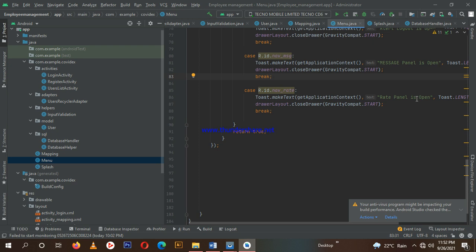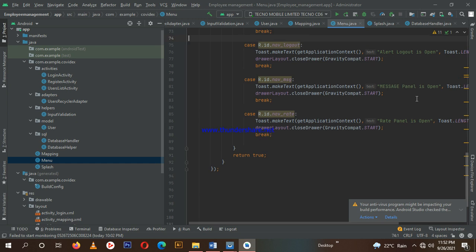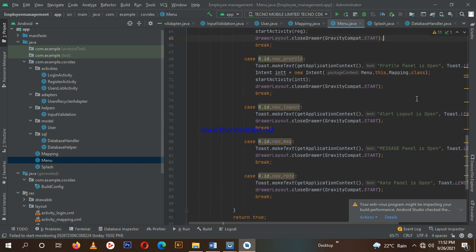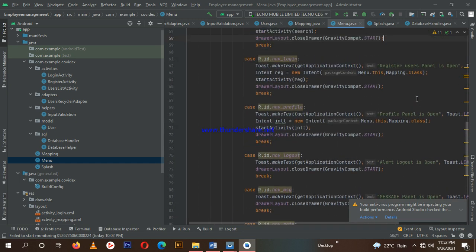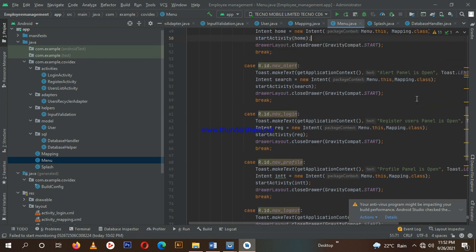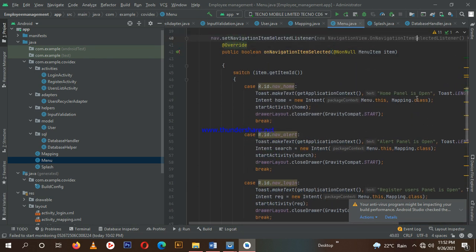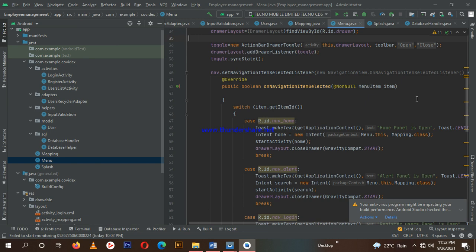The text like read panel is open, then message panel is open, then alert logout is open, profile panel is open, register users panel is open, alert panel is open. Those are the simple messages that are toasted after every link is clicked on and is successful.